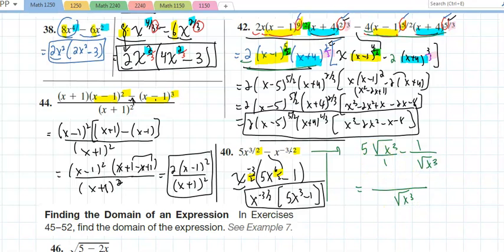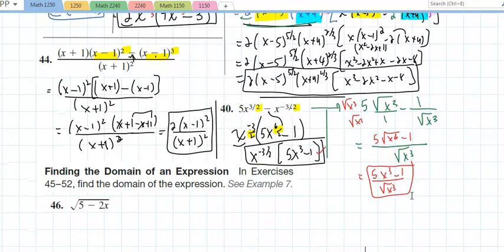You multiply this by square root of x cubed top and bottom. That leaves you with 5 square root of x to the 6 minus 1. And we all know that square root of x to the 6 is x cubed, which is pretty much this. Again, you could do that too if you wish. I don't mind. They say factor, you don't have to.